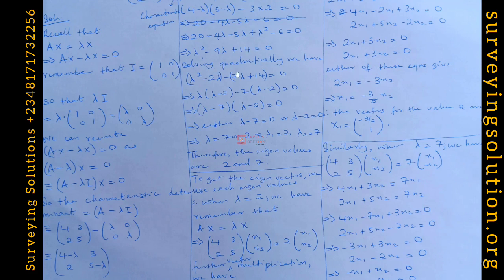So we are now going to rewrite our quadratic equation as lambda squared minus 2 lambda minus 7 lambda, which is our middle term, then plus 14, all equal to 0. So if we now bracket, maybe pair them, that's bracket them in twos, we have something like this. That's where the bracket comes in. We can now factorize, right? So to factorize, we now have lambda coming out here. So lambda multiplying lambda will give you lambda squared minus 2. So this is the first. Then minus 7, that's the common factor, right? Good.